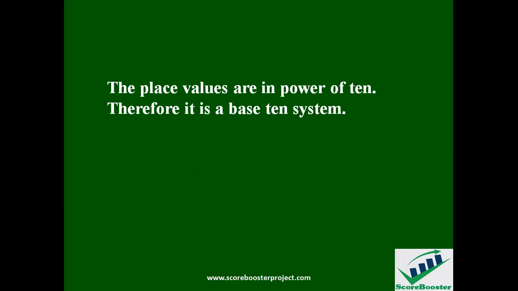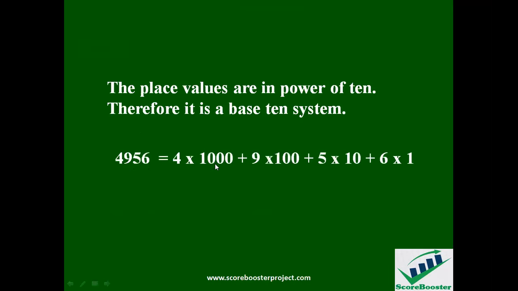If you look at it, we can leave all the thousands and hundreds in powers of 10. That's why we call it base 10. So we are going to look at this. For example, the number again, we have 4,956. Do you get that? This simply means 4 times 1,000. Can you see that?